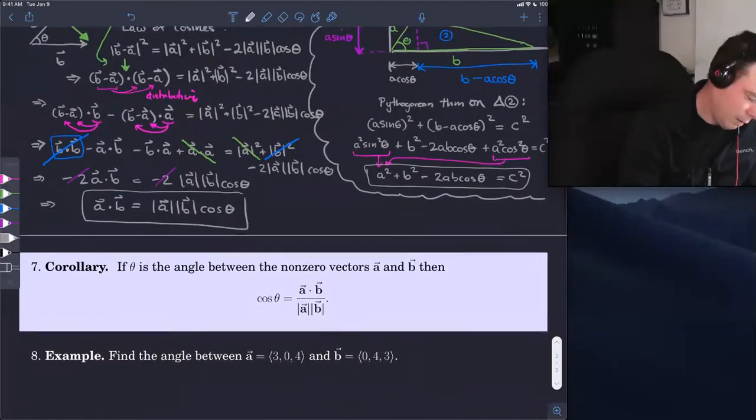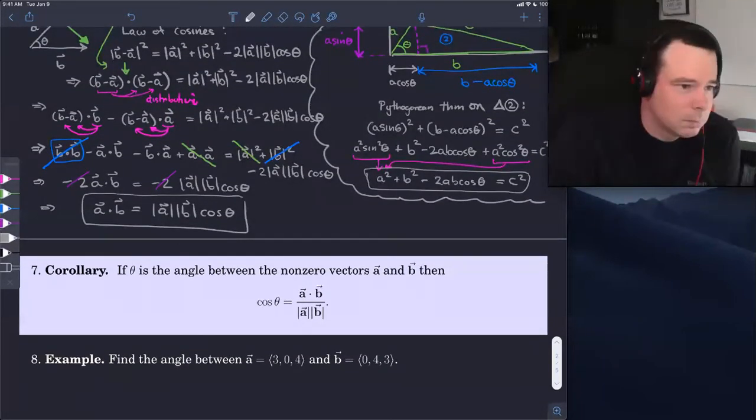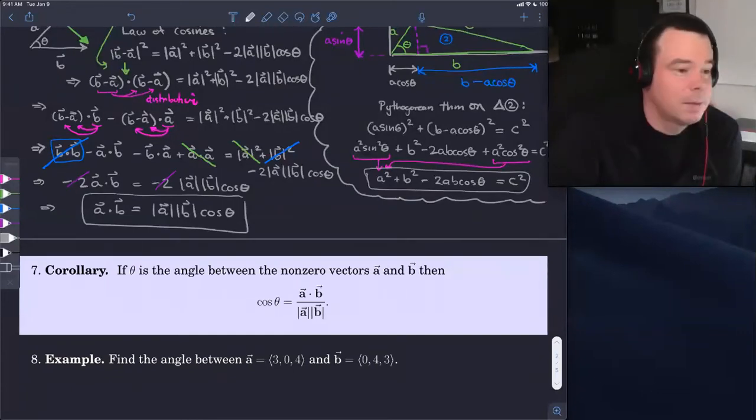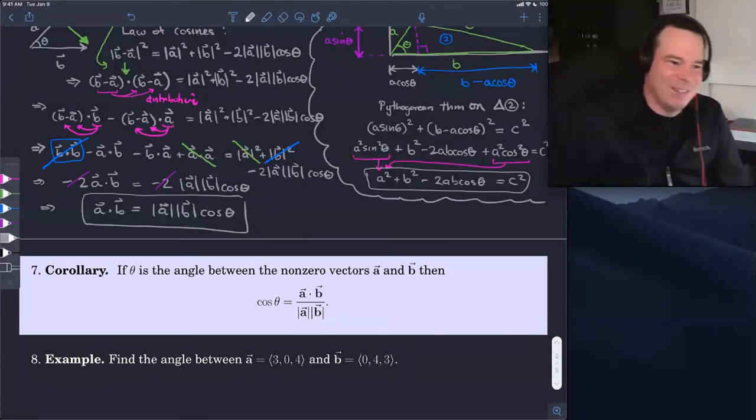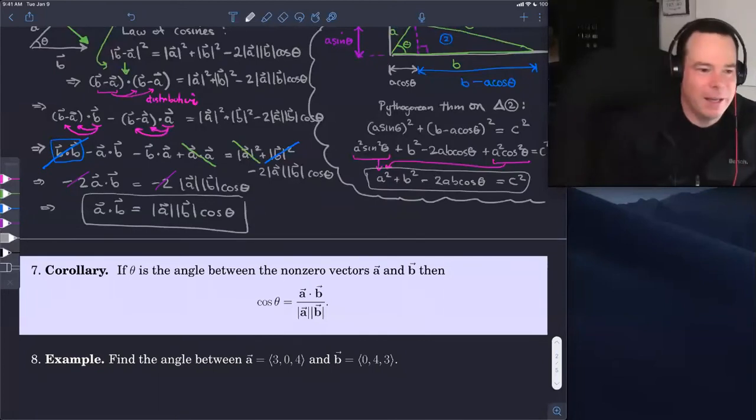So let's go ahead. Oh yeah, absolutely. Does angle have a dimension? Does the angle have a dimension? That's a very good question. I love it. That is wonderful. Okay, so does angle have a dimension?